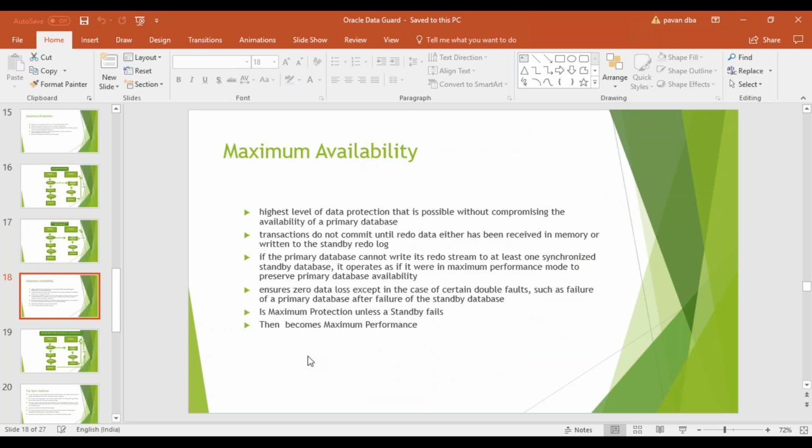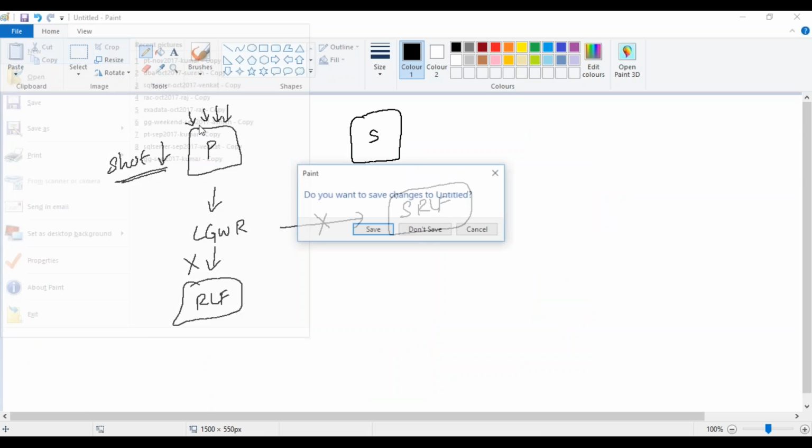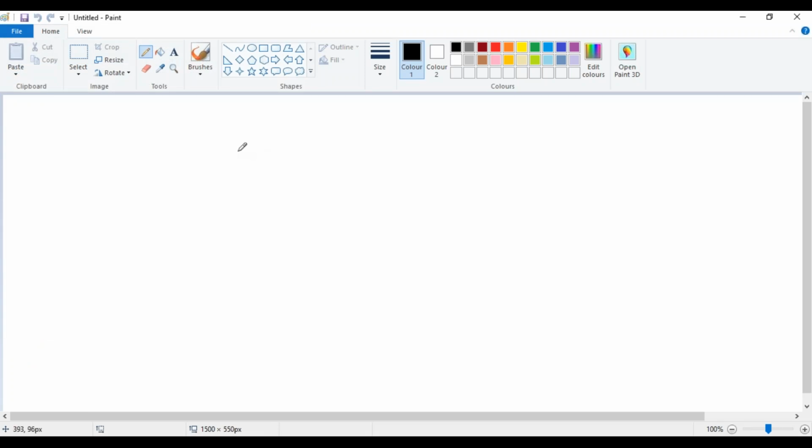So what is max availability mode? It is by default max protection mode only. This is the third mode that we have.